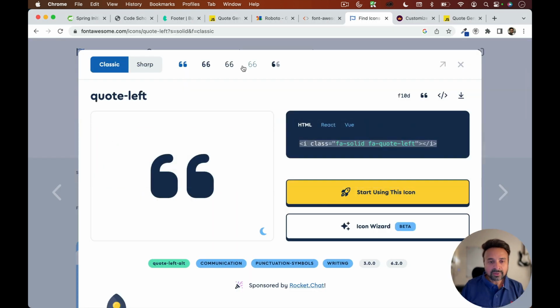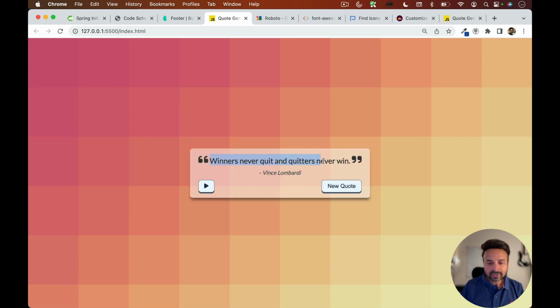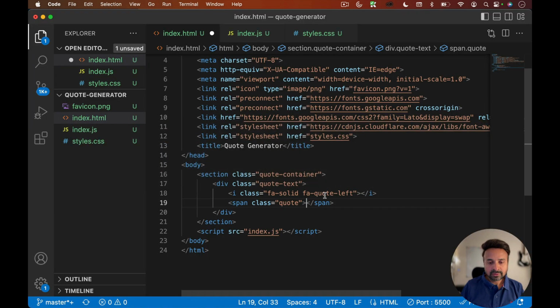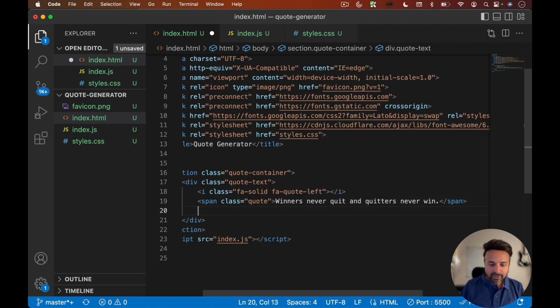And for the time being, I'm just going to copy this quote from here. Maybe we'll generate a new and smaller one. Let's copy this one and go back to my HTML, and paste it here. Okay, now we need that right quote icon. And I can take the reference from this one only because it will be similar to this.